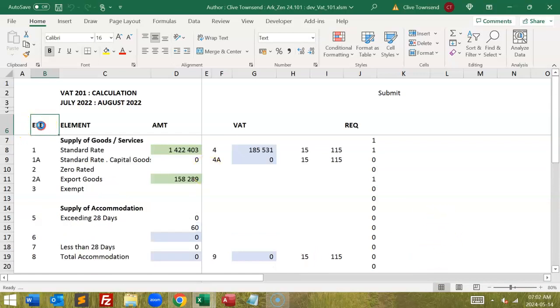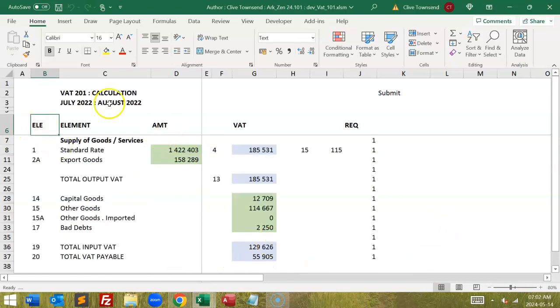So what we're going to do is simply click here, and then all we're looking at is just these items, and this fits on one page, which is very nice to be able to see. And the ones in green are the ones that you have to submit, and the ones in a sort of bluey grey are the ones that are calculated fields. But even this is not sufficient for what we want to do in making the actual submission.